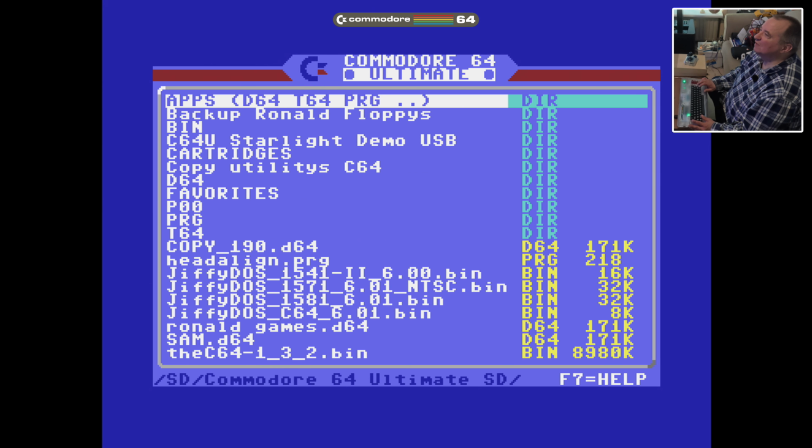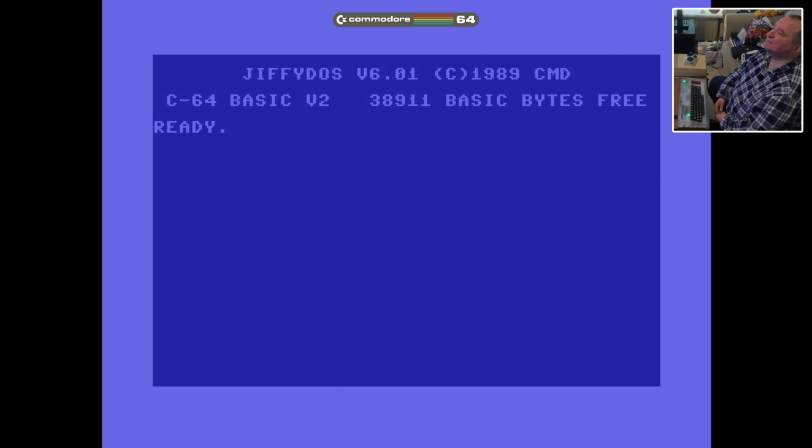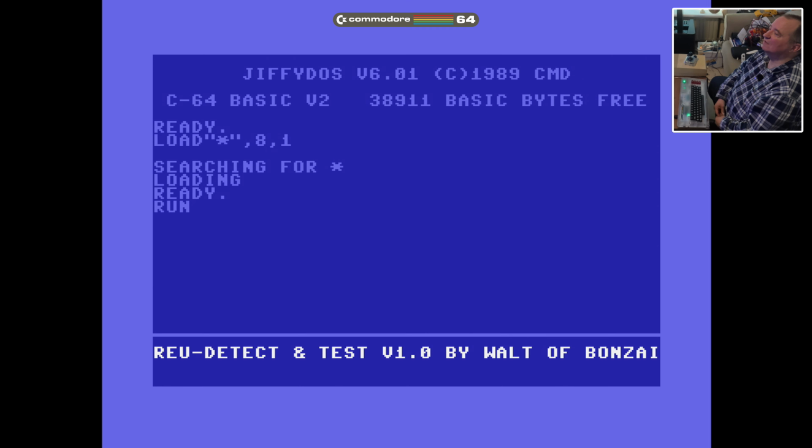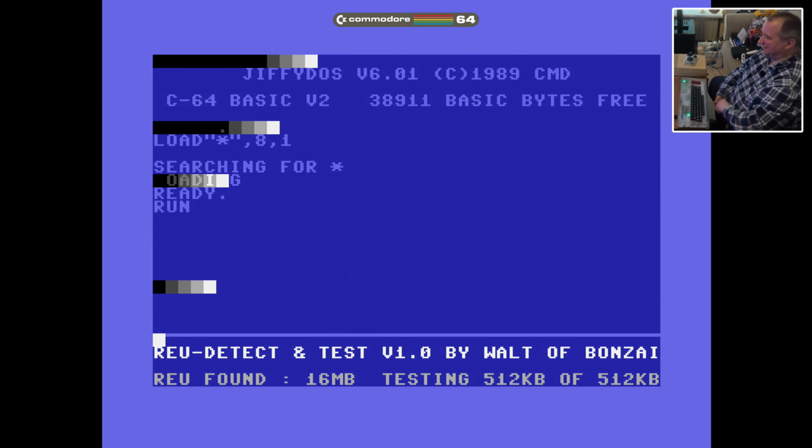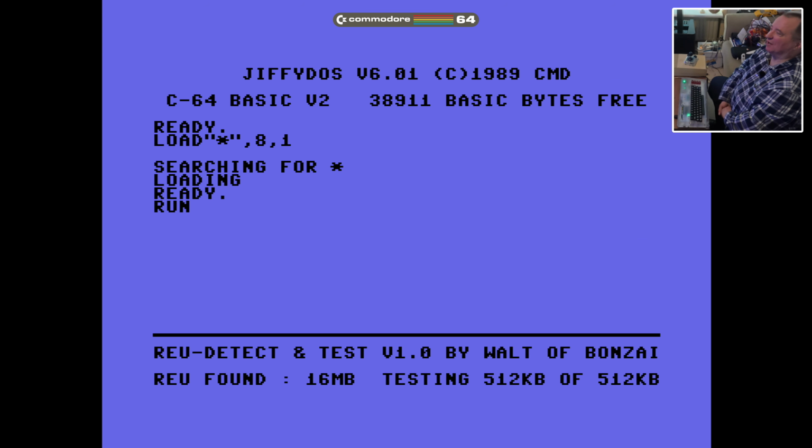And now without running run me first, run disk, and now it found it, 16 megabytes, it tests 512, that works. And now the demo is going to run.